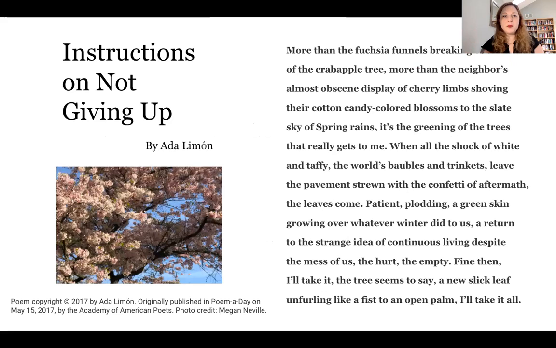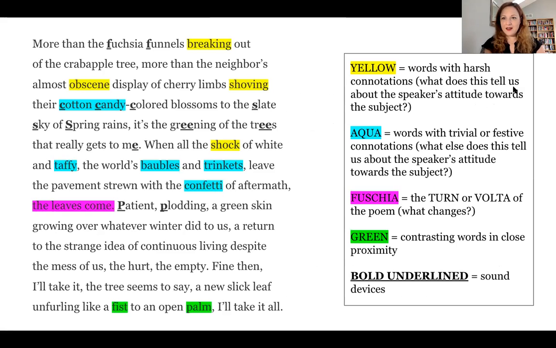So here is a lovely poem by Ada Limon, which I will encourage you to pause this video and read before we move on. All right, let's say you're probably done with that by now. So here we go. This slide that you'll want to pause and look at just for a moment has several of the things that I noticed on a cursory reading of this poem. Maybe you noticed some of the same things, maybe you noticed some other things, but let's go on and see the so what of all of these things that I noticed.